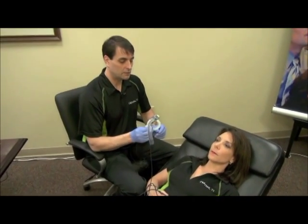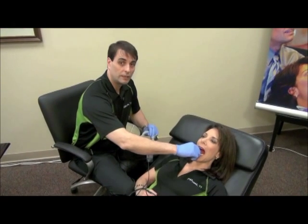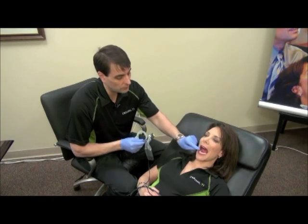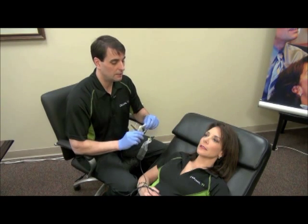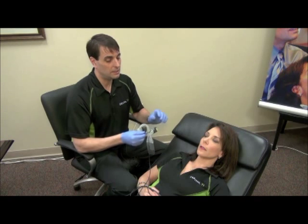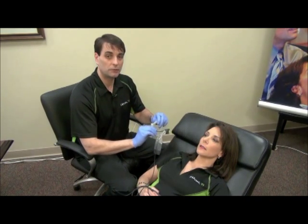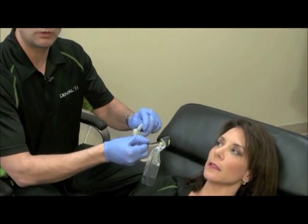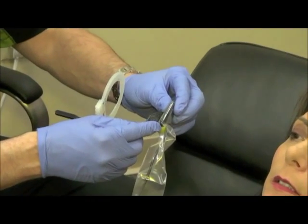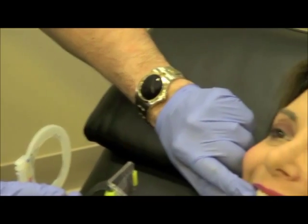The key in taking this x-ray and making it comfortable is to make sure that as you're placing it, you're paying attention to the bony ridge behind the lower anterior teeth — you want to avoid pushing or jabbing the sensor into that region. I always say to visualize where you want the sensor to go ahead of time and then go there very deliberately and quickly so you're not moving the sensor in the mouth and initiating the gag reflex. For the premolar bite wing, you simply shift the sensor — it's a much more extreme shift than you might imagine. Every sensor has a little bit of an inactive area around the perimeter, so you can't just pull it forward. These lines will be bisecting the premolar to canine contact.